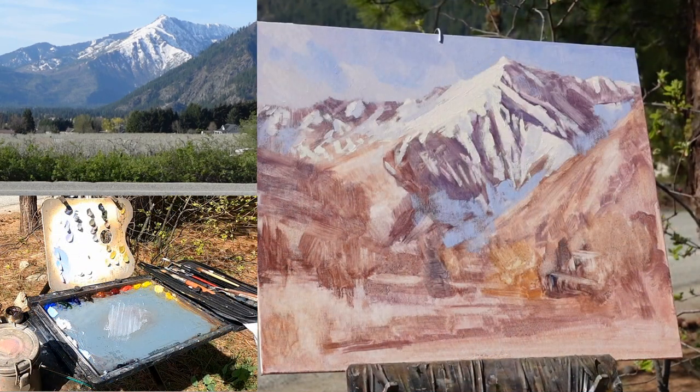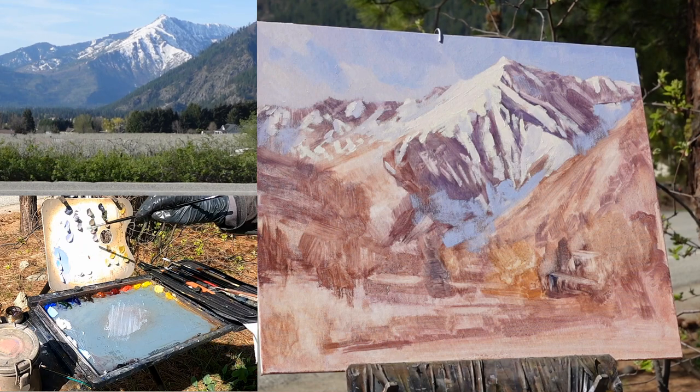Alright, now back to the smaller brush, and I'll start laying in the shadows on the mountain.